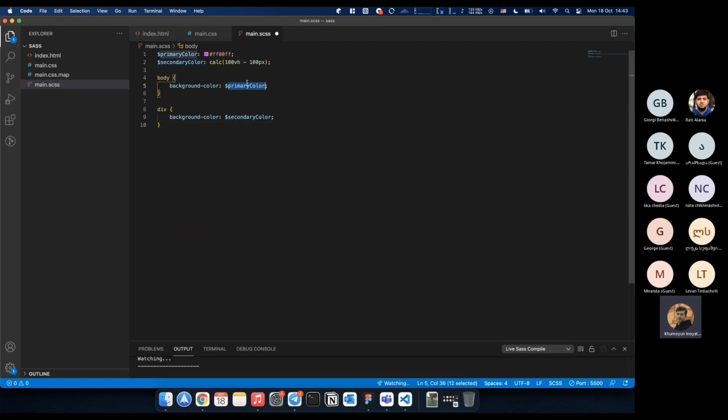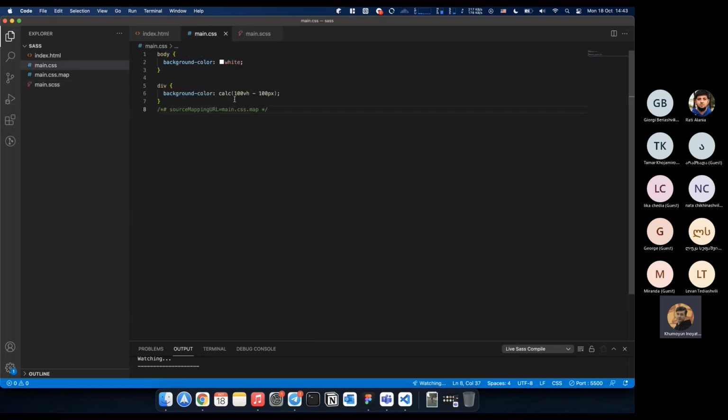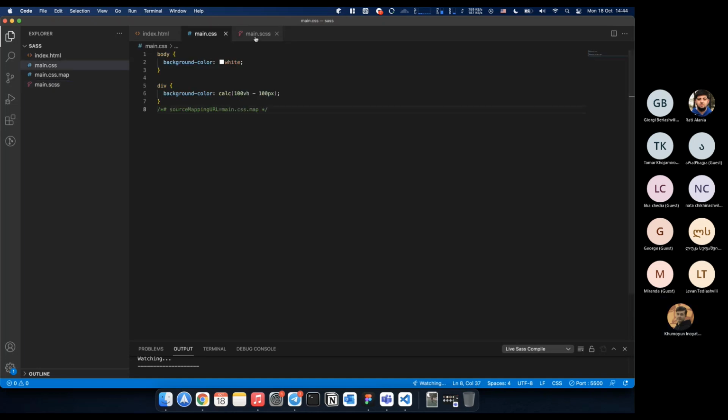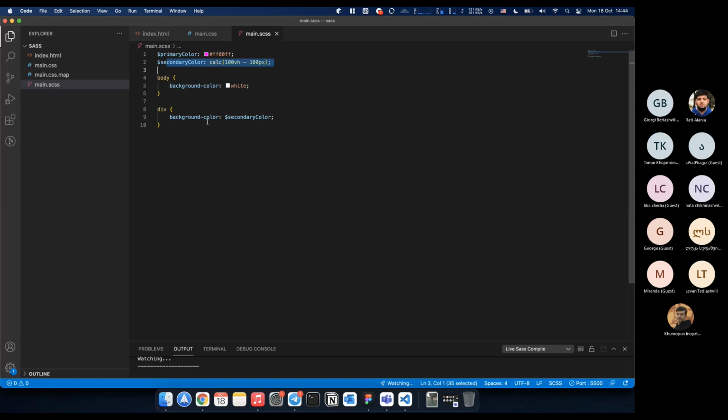For example, background color white. We have our SCSS now translated into CSS, and all of the code that we have written in the CSS file is deleted because we didn't have it in the SCSS file, and after you have clicked Control S, it has translated what we have on SCSS to CSS, and everything we have written is deleted.